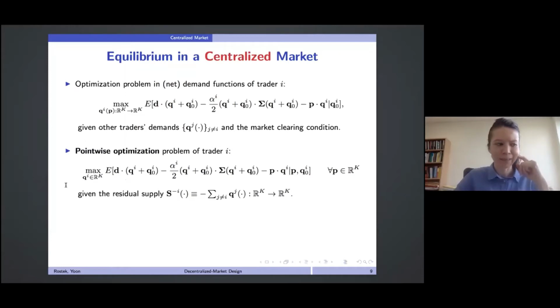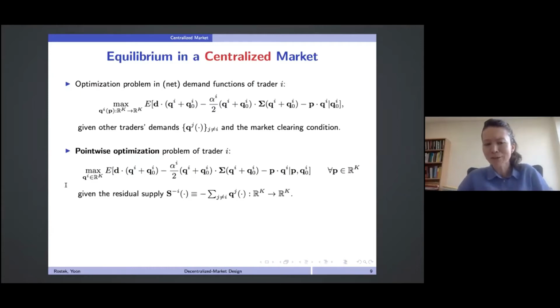All right, let's briefly review the centralized market model with large traders and some of its key properties which we show do not hold in other designs. Okay, now let's suppose that there is a single exchange for all traders in all assets, and traders submit contingent schedules. I'll work with net demand so that we don't have to talk about buys and sells separately.